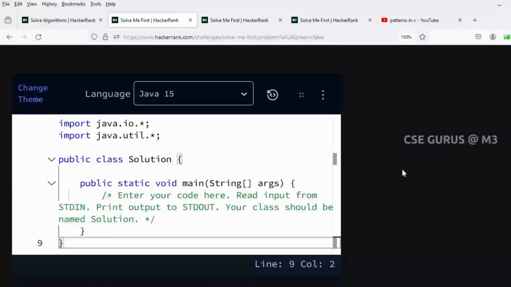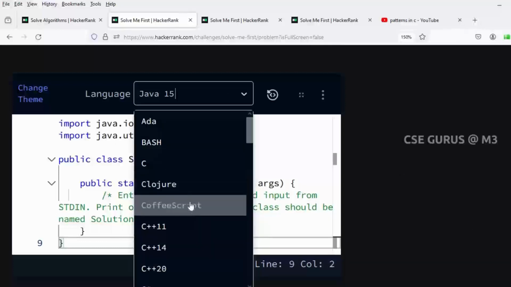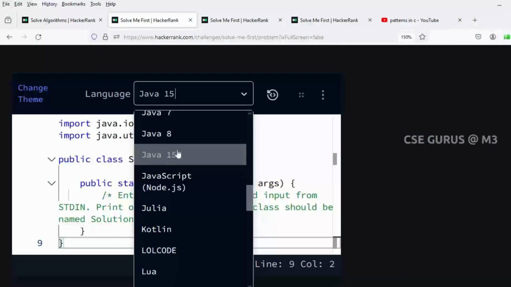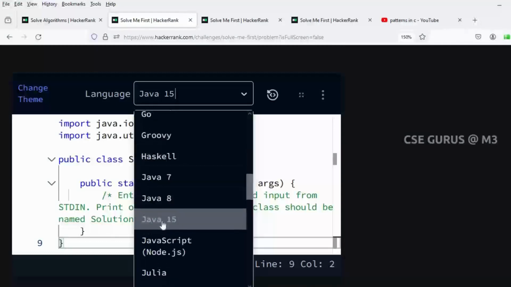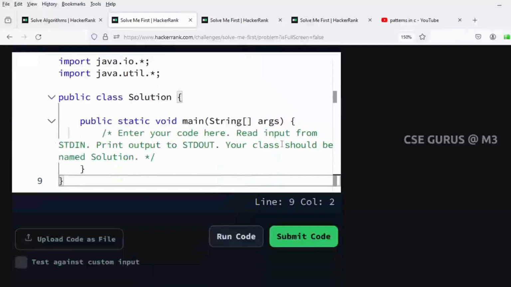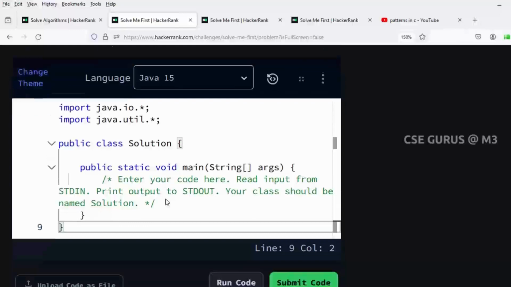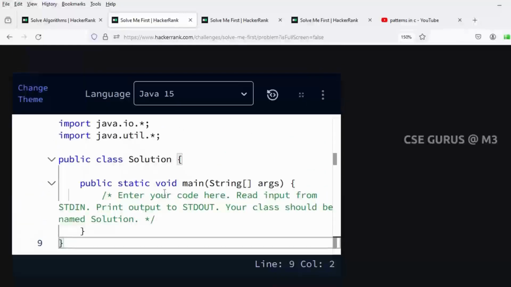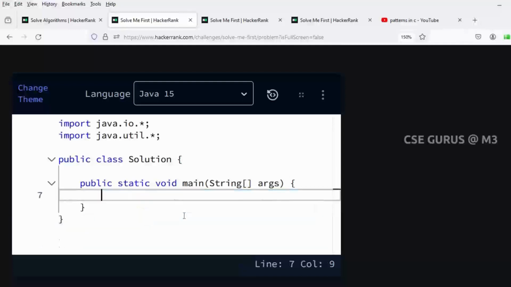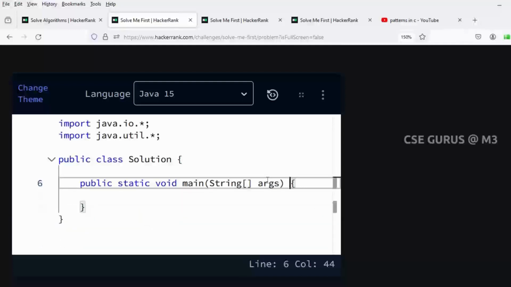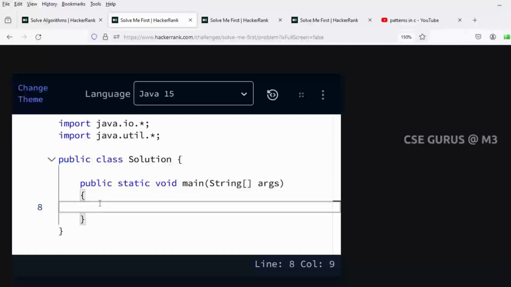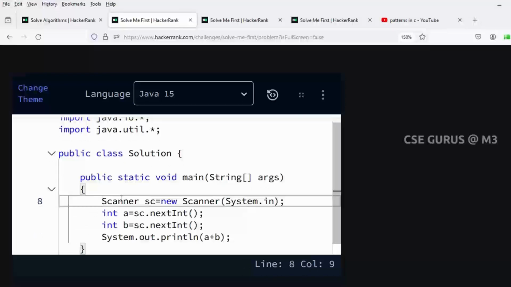We will try to write the code in Java. Here in the language you have to select the language which you want. In Java you can have 7, 8 and 15. I'm selecting 15. Most of the time in the editor you will find all the input packages and main, also static main, and all the input constraints. But for this question especially, you have to define the inputs also. From the next question, all those will be readily available, and you only have to implement the function. Here you must write the code like this if it is not predefined.